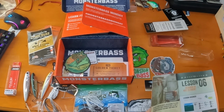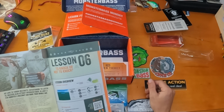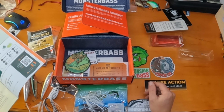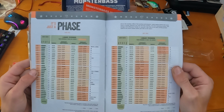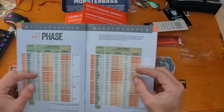All right, so moving on. But I mean, you can throw a buzz bait anywhere you want. Just don't throw it in the lily pads, because it's not going to get to buzz. I think it's kind of obvious which ones of these are lily pad friendly and which ones aren't. So then you've got your lunar phases back here for the whole entire next 2 months, June and July.